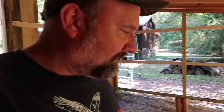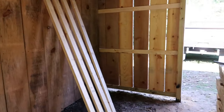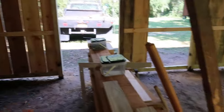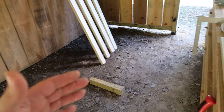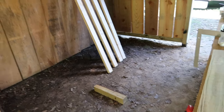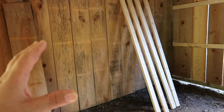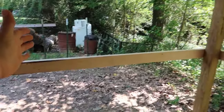So what I'm thinking about doing is utilizing this side right here for a shop or something. Since it's so low on the ground, I'll get me some treated floor joists put in, and install my tar paper and stuff, and get my decking put on it, whatever I decide to use for the floor, and use this side for a shop, and then it'll still give me plenty of room over here to do my blacksmithing and stuff like that. And like I say, if I ever decide to expand my blacksmith shop, I can go out the back side here, or I can go from this side and extend on out. So for right now, that's what I'm thinking I'm gonna do, y'all.